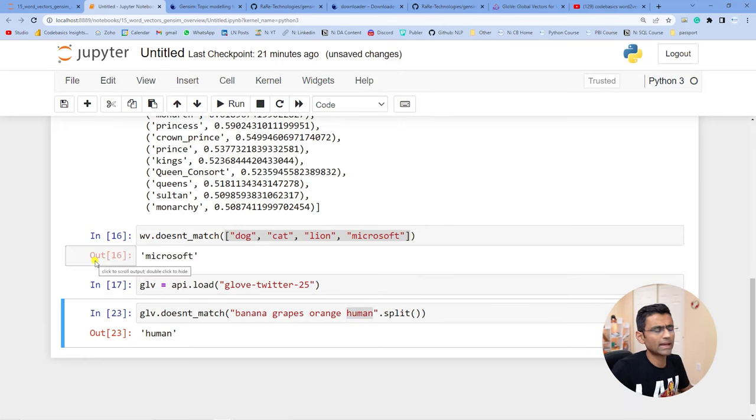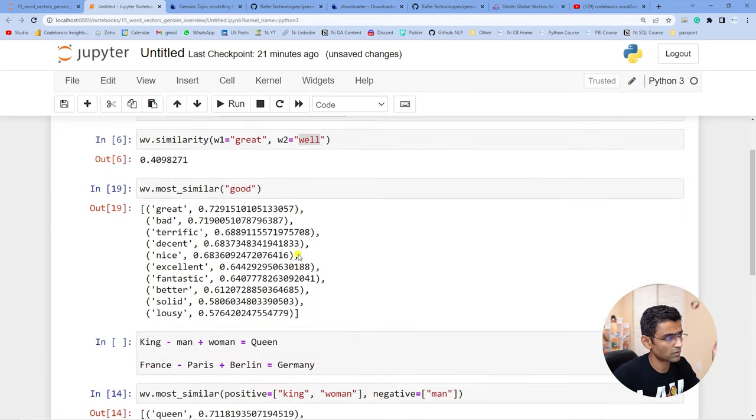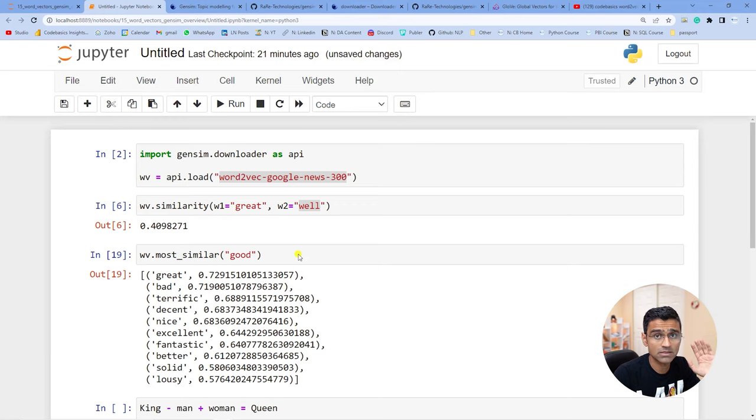All right, so that's all I had for this video. I just wanted to give you a very quick overview of word vectors in Gensim. In the next video, we'll be doing text classification using these Gensim word vectors. But you probably are getting an idea that there are trained word vectors available on the internet and different libraries such as Spacy, Gensim, PyTorch. You can load those vectors using these libraries, okay?